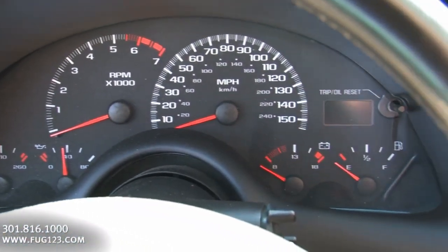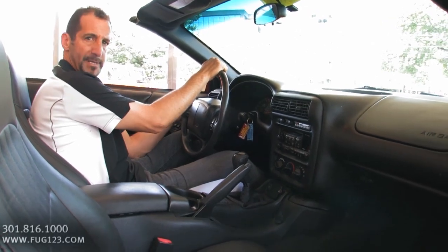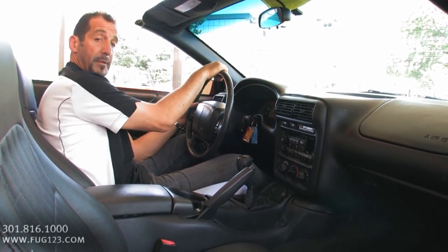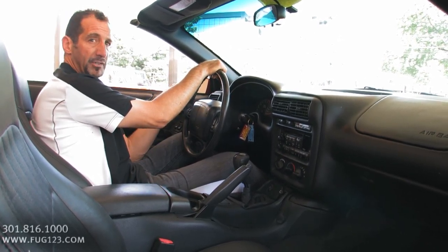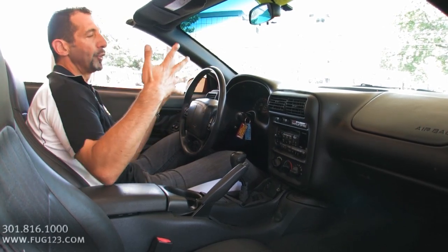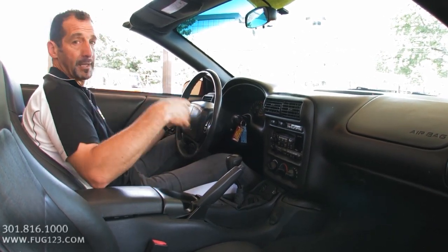Keep in mind, these cars were also built two other important ways. One of them is the 1LE cars, which were purpose-built to go racing. The second version is the police cars — those cars were heavy-duty Z28s ready to roll on the highway, not limited to speed. They had extra heavy-duty things like power steering cooler, bigger radiators, and I think they had a differential cooler too. So if the police were buying what we'd call a police interceptor, this car should surely be okay for you with the six-speed and the high speed.